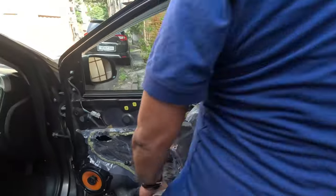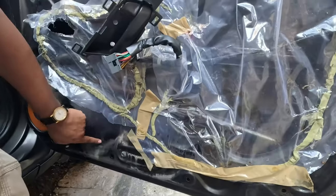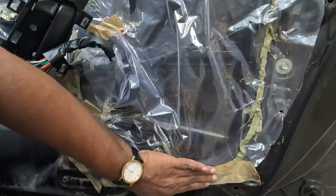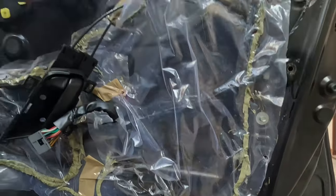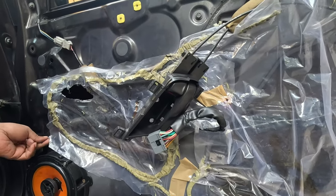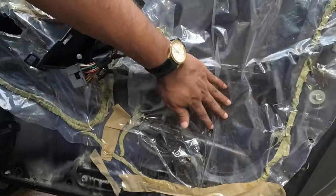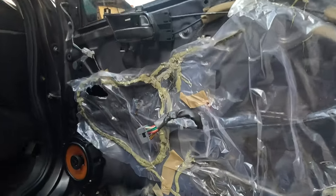Now we can see there are some traces over here. Even though it has been perfectly sealed, still some areas leak. So what I will do, I will apply an entire plastic sheet and cover the entire area instead of removing all this and taking all the trouble. So let us bring the sheet now.